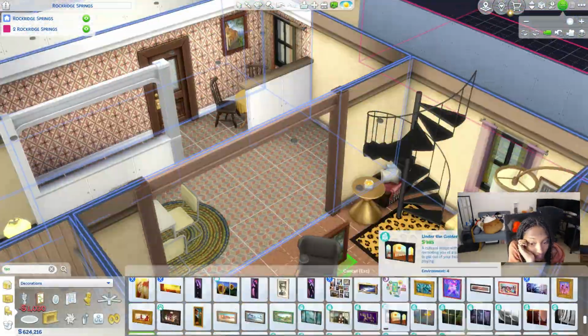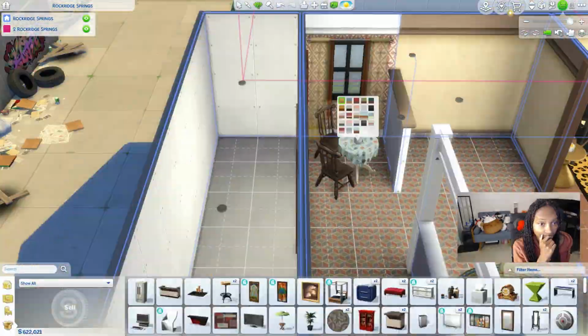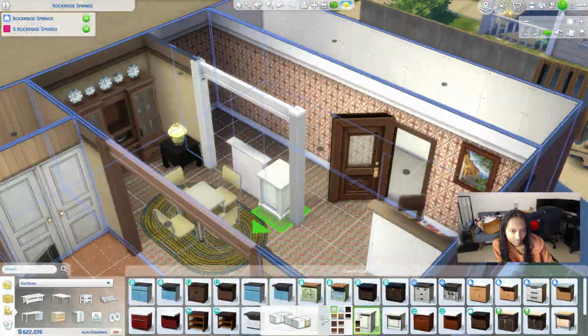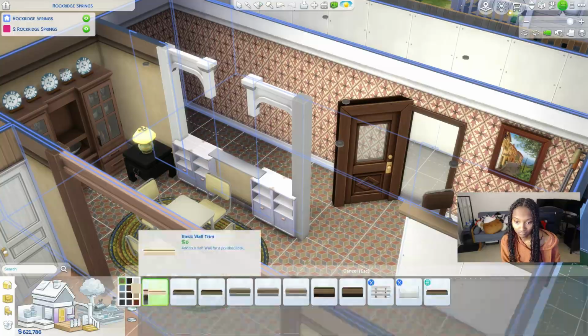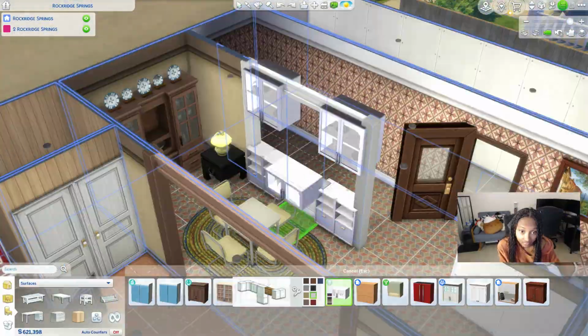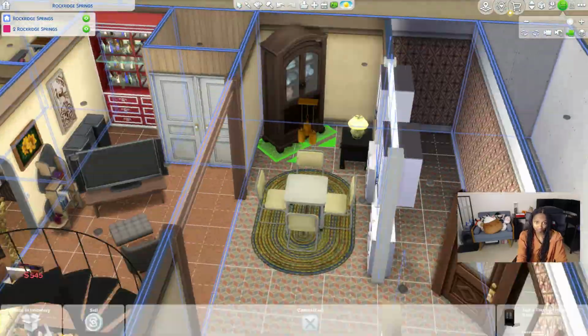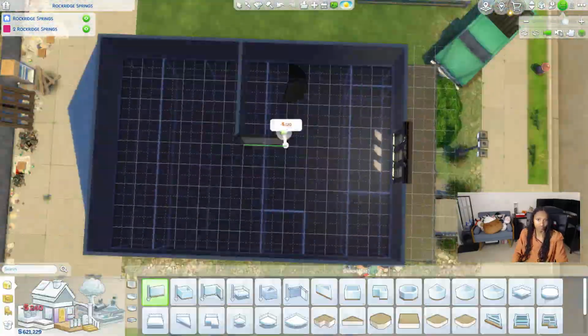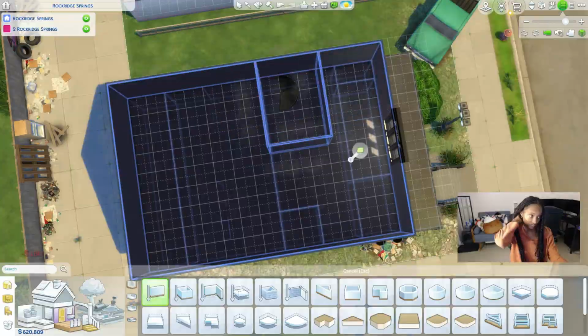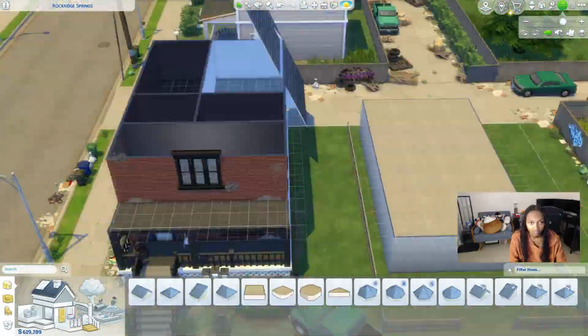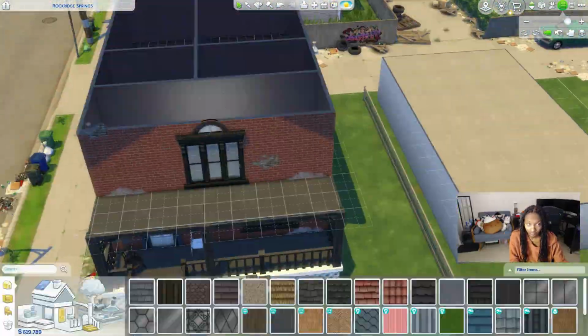Basically, the stairs work like an elevator teleportation tool, so they won't actually use the stairs. But I was looking around and I've seen someone actually make the stairs functional, so I might be testing out that CC as well. I have to download that, but I was trying to focus mainly on the build because it took me a long time, guys. Super long.